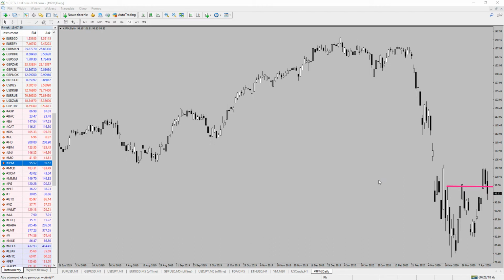That starts tomorrow, of course, after the US cash market open. And what I'm going to target tomorrow, because today I was targeting the gap, is another one. I'm going to target something around 10-12% lower, maybe even towards 80, 85 when it comes to JP Morgan, right? So JP Morgan, the earnings horrible.